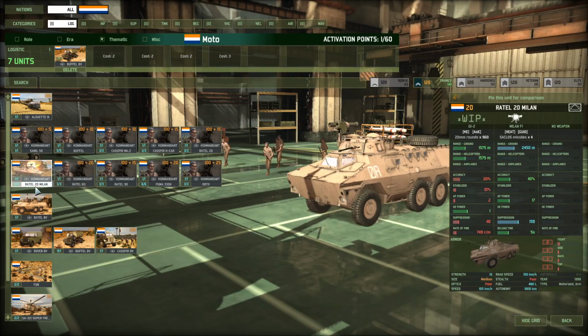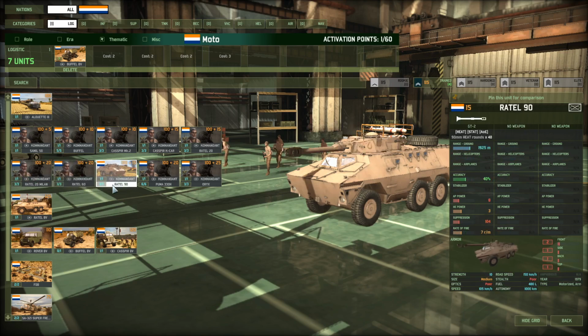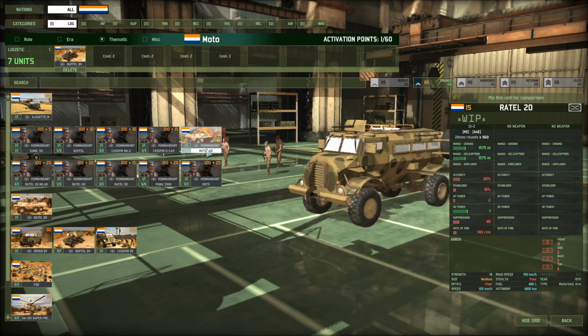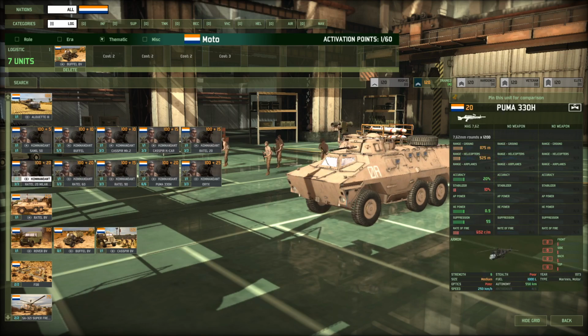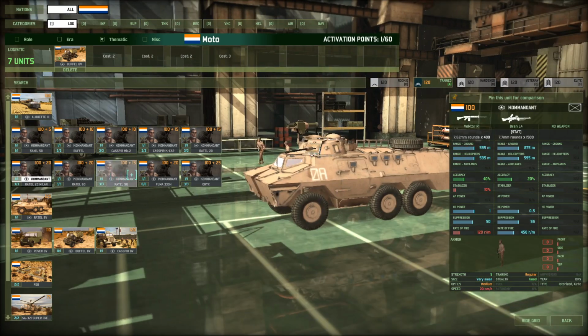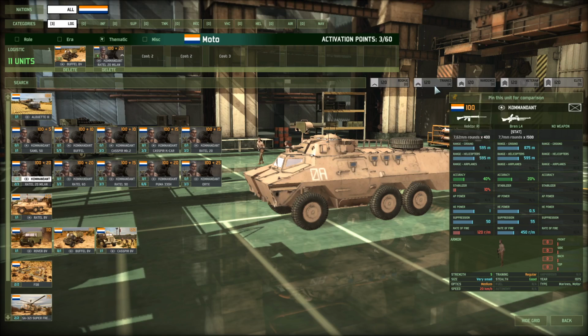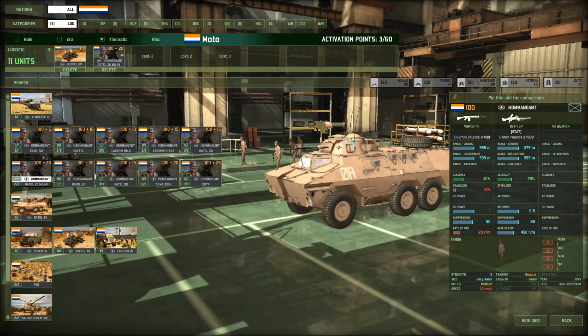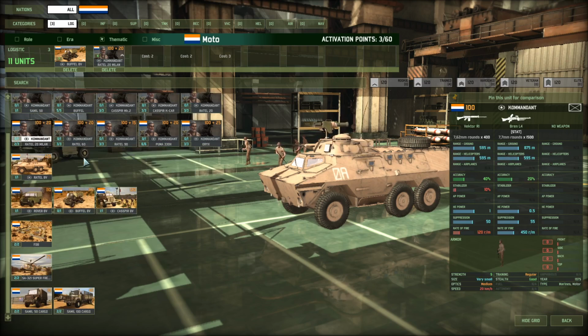Rattle 20 Milan could also be nice. It's just like added CV protection. Rattle 90, it's not as important. So I think I'm going to take it with the Rattle 20 Milan, because the autocannon can help against sneaking helicopters, and the Milan might deal with some vehicles. It's a nice package. Don't have to invest as much in ending your CV combo package, and 120 is not expensive for a CV, so perfectly fine.